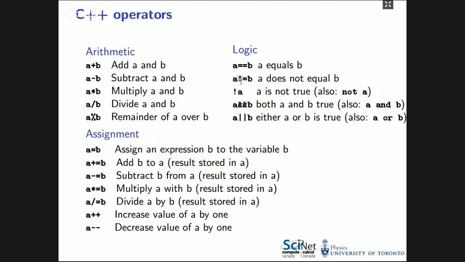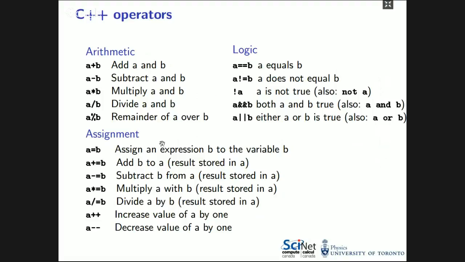If you don't want it to be equal, not equals, you can also use the keyword not. If you want to test for two things, you can say and or or. And is double ampersand, and or is double bars. But in C++, you're also allowed to just use and, or, and not if you find this easier to read. But you'll see some code where they use these double ampersands.